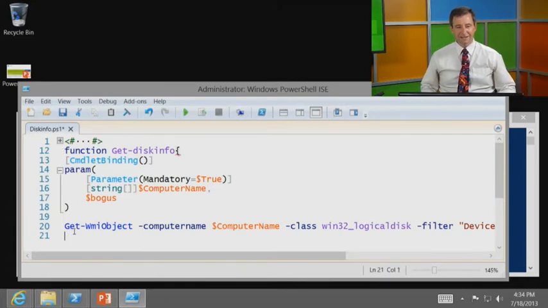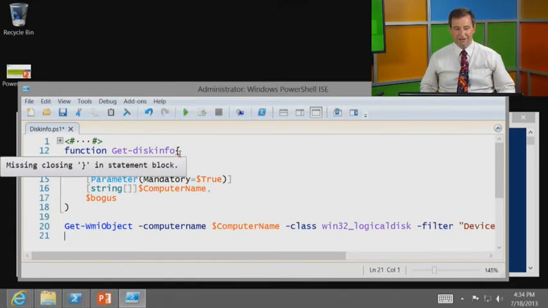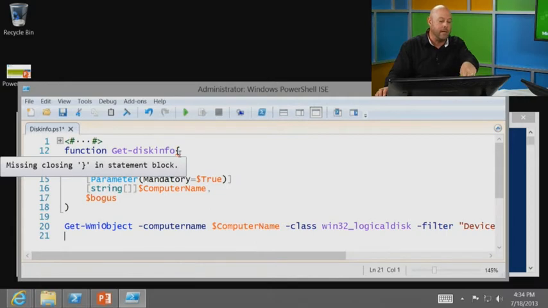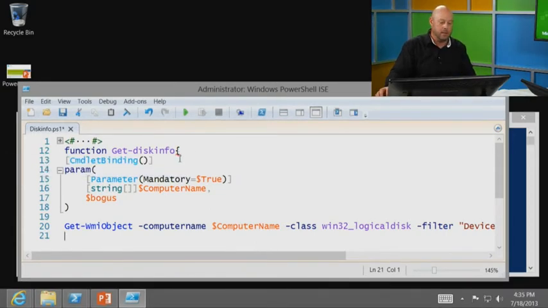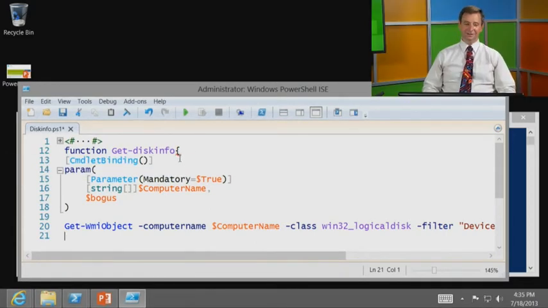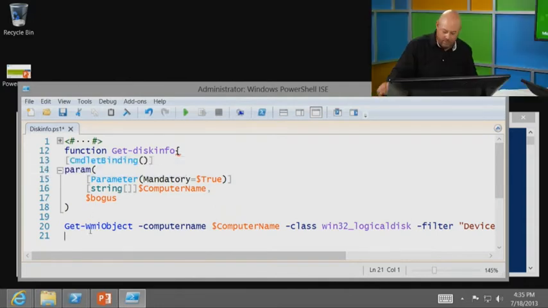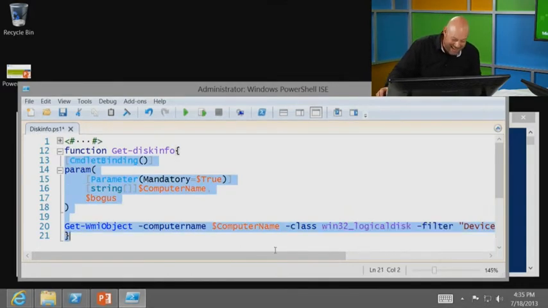Okay, see the first squiggle? See that squiggle? See the red? Missing closing. So it's trying to help us understand where we're making mistakes. Isn't that cool? It's actually pretty useful. And you guys see on the screen the little red squiggly that Jeffrey's talking about is this one right here. If you leave your mouse over it, it tells you, hey, you're missing something here. And so we're missing that bottom squiggly.